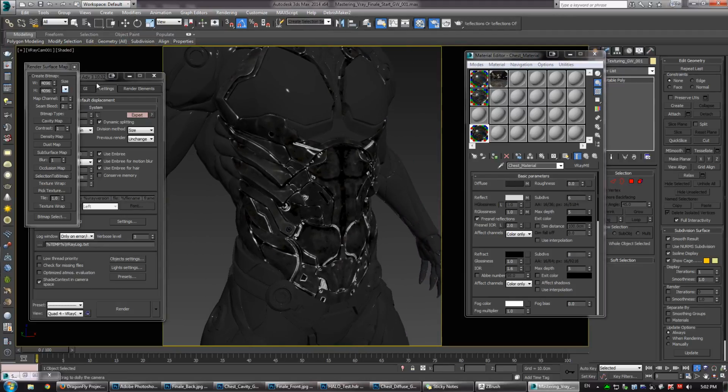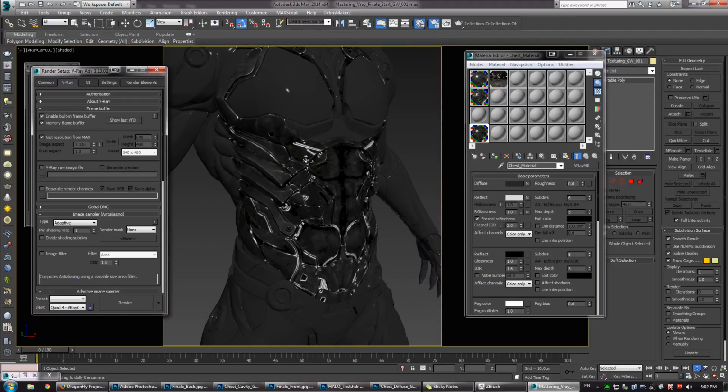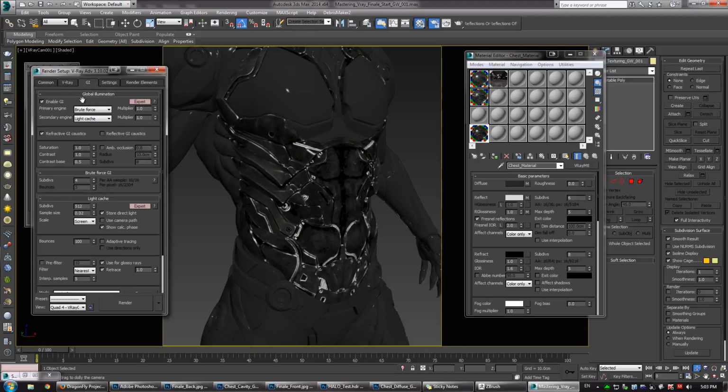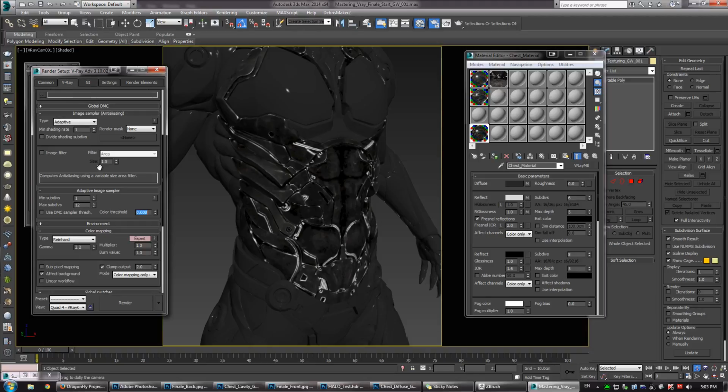And now, like I was saying earlier, when you've got a high-res texture enabled on the surface, you're going to need more anti-aliasing samples to clean it up. So in the color threshold, I'm just going to go down to 0.008, effectively making V-Ray use more of the max anti-aliasing subdivisions. Because we've got divide shading subdivs turned off, we're not affecting any of the scene samples, so we know that it gets much easier. And that's why from this point on I will stick to using divide shading subdivs turned off.